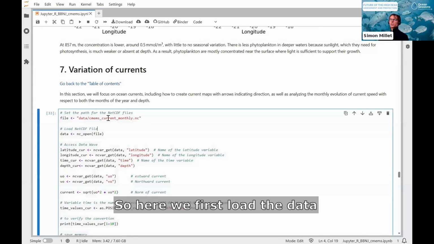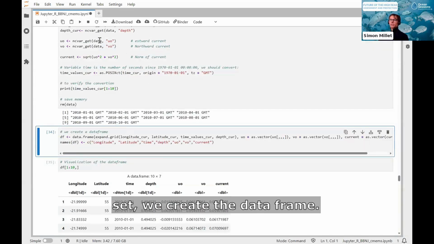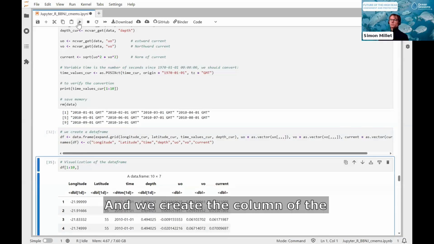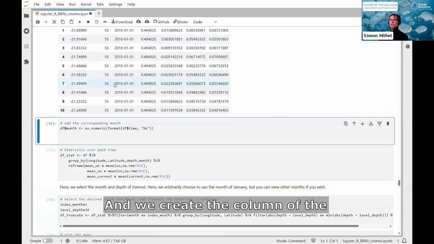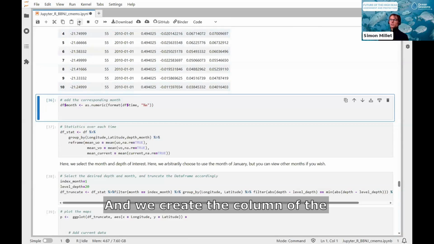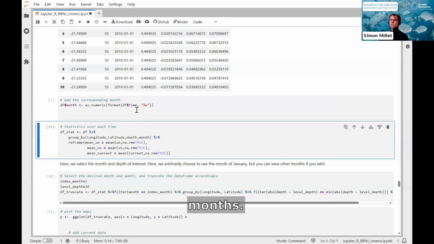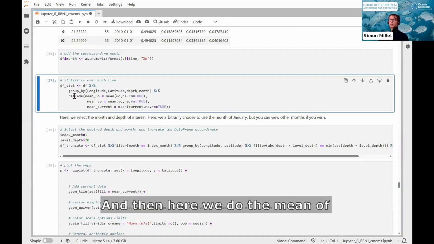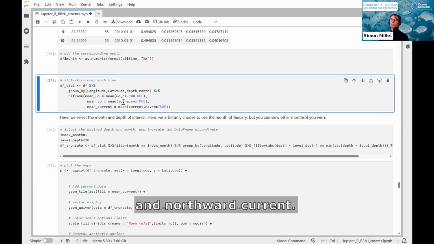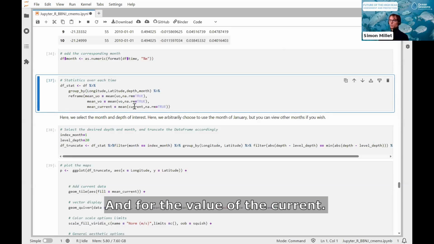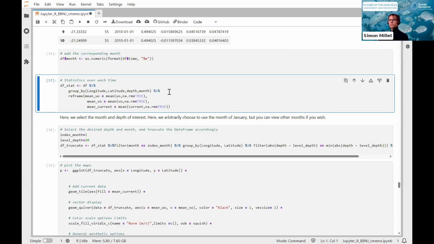So here we first load the data set, we create a data frame, and we create the column of the month. And then here we do the mean of current for the eastward current and northward current, and for the value of the current.